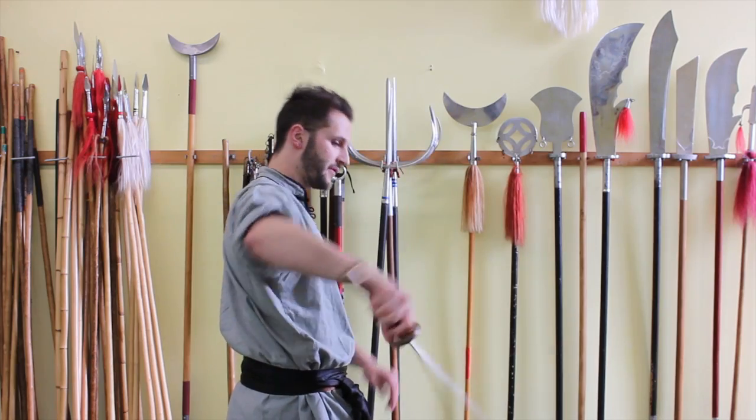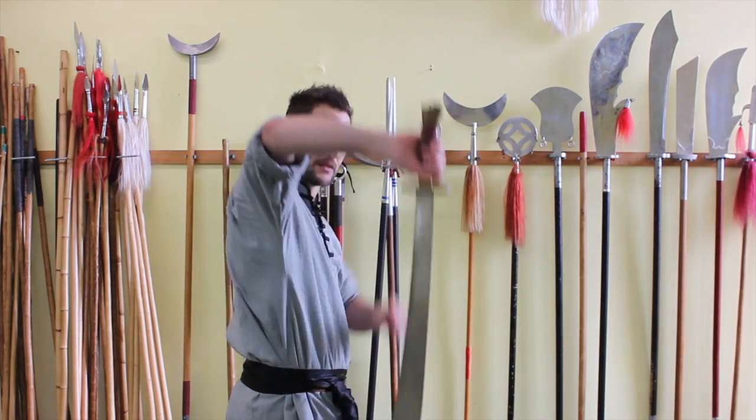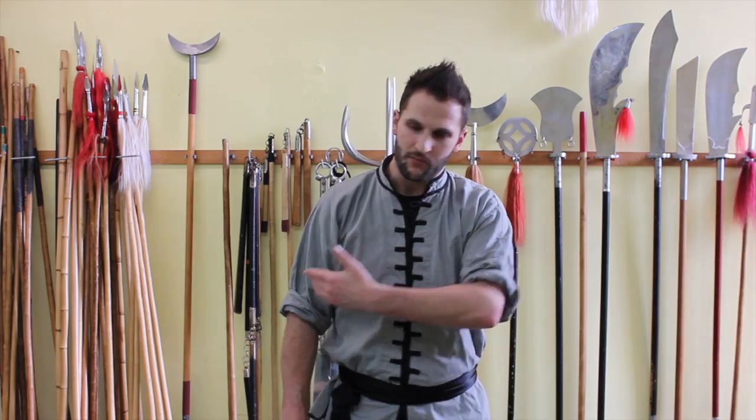So block down, flip it over. Okay? Again, block down, flip it over, and it points straight down. Again, block down and flip it over. If you want to practice something to get this flower down, it's just in those two moves. Then you can work on bringing the sword back and going right back into it.